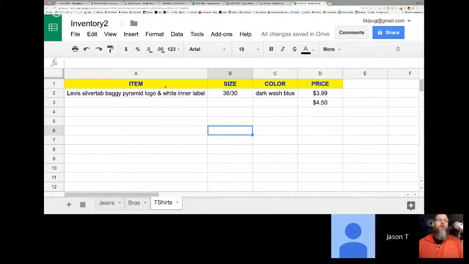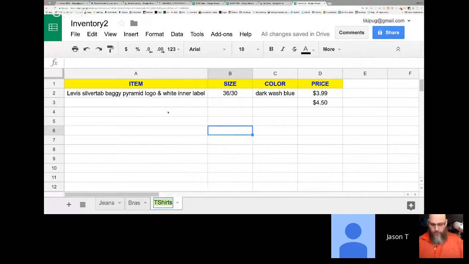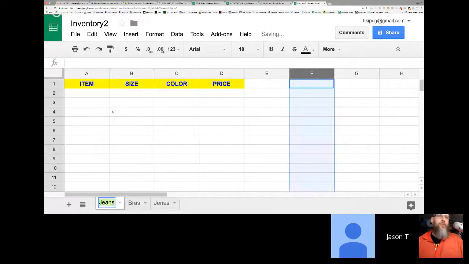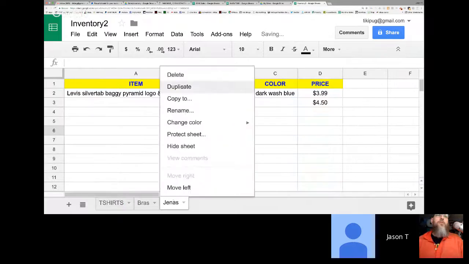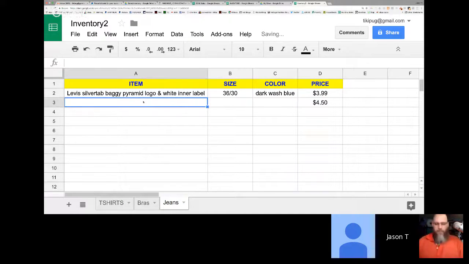All right. So oops. I put this in the jeans. So we're gonna rename it t-shirts. Okay. There we go. So let's say we got another pair of jeans.